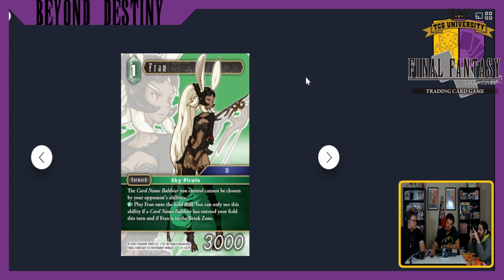Fran. Oh, sorry, James. It's a 1-drop Fran. No, it's a Sky Pirate forward, Cat 12. The card named Balthier you control cannot be chosen by your opponent's abilities. How many friends do we have that do that now? At least 2. Hey man, 3. They've got like 3 forwards and 3 backs. Hey man, Fran's always about protecting your man Balthier. I mean, yeah, that's fair.